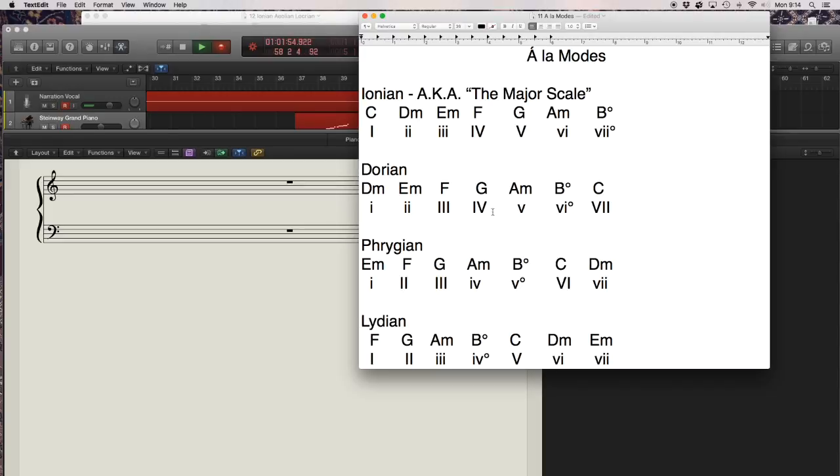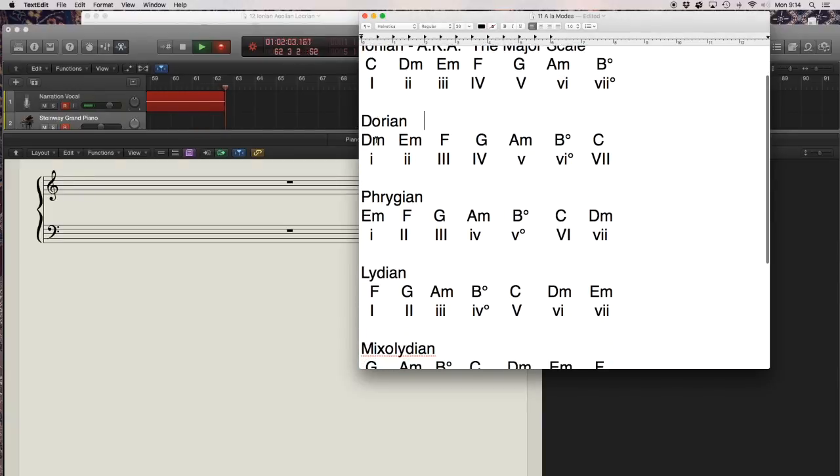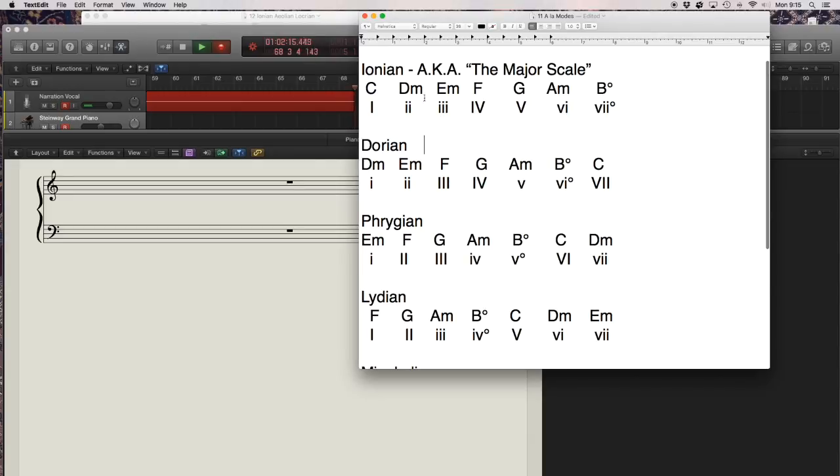But if you look through these 7 notes here, what we've done is we're moving through. Dorian is beginning those same exact notes on the D, and the minors, the majors, the diminished, that also shifts as we move these tonal centers. So now you'll see in the Ionian, D minor and E minor are the second and third degree of that scale.